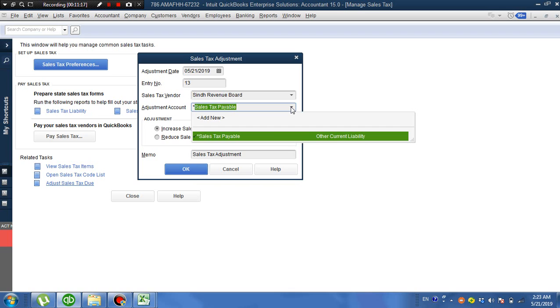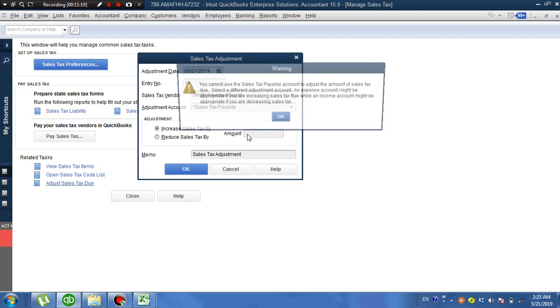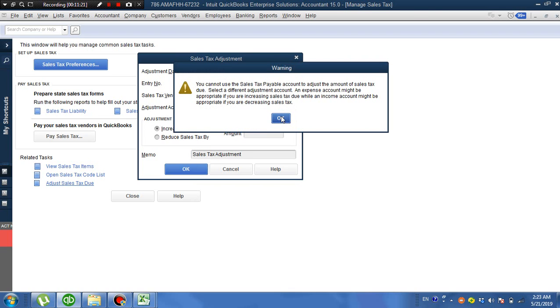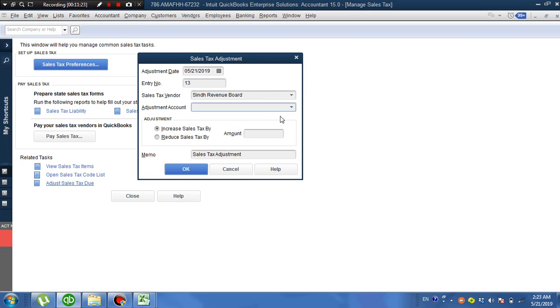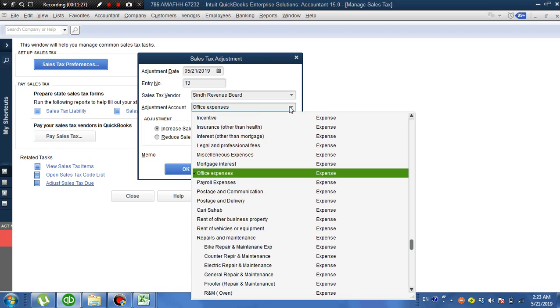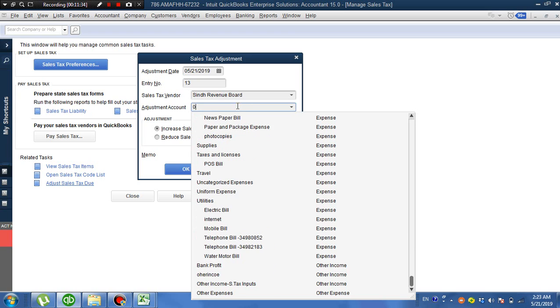Look at this, this sales tax payable account will be adjusted. Sorry, we do not select the sales tax account, we select the sales tax input adjustment account.